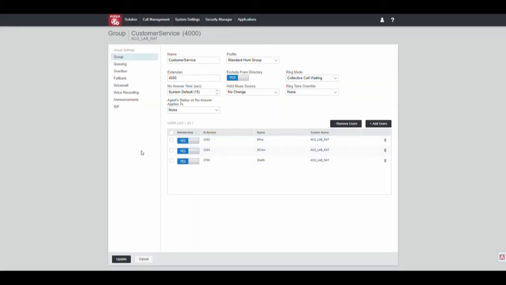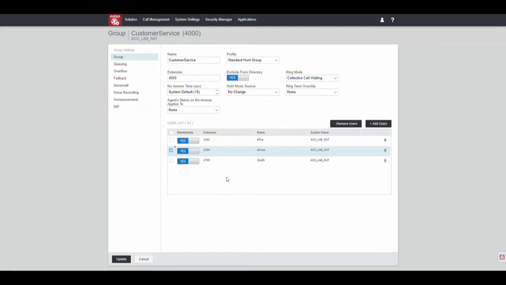which will bring us right back into our customization page. Now say, for example, extension 2104 is still with the company but is going to be taking an extended leave of absence. We can leave this person in the Hunt Group, but we can actually just toggle that person to be off. Now, the only two active members in the Hunt Group will be extension 2102 and 2700. And when extension 2104 comes back from vacation or their leave of absence, then we can just re-enable them in the Hunt Group, and their phone will start to ring with the rest of the Hunt Group members.